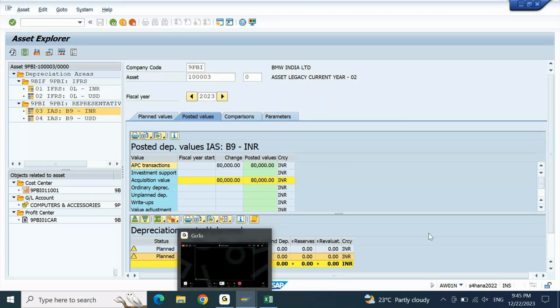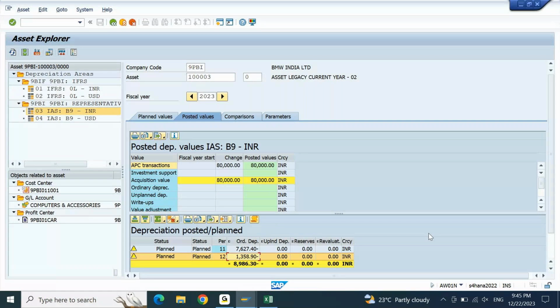Yeah, sir. Once we have created the asset with AS01, when we try to upload through ABLDT, we are getting an error about the capitalization date. Sir, what happens if we enable the capitalization date in AS01 and manually update it? No, it will not consider it, because when you manually create in AS01, it will not allow you to update that capitalization date. Those fields are disabled. If I enable it, it is automatically updated based on the first transaction.